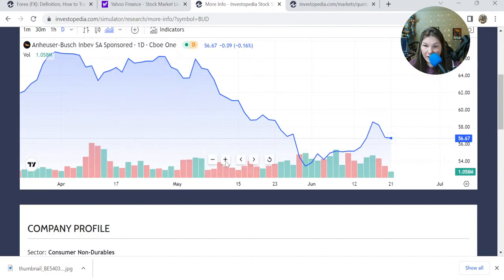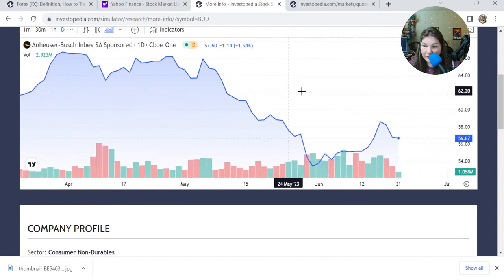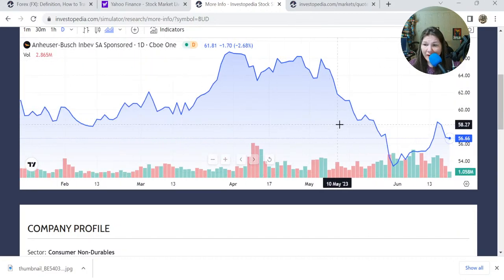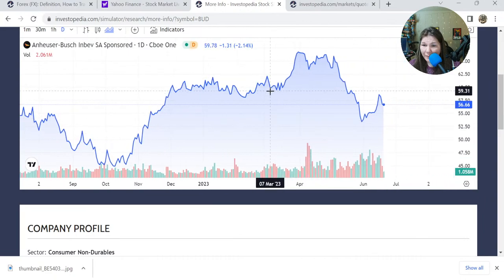And you can see some sell-offs. Wait, January, March, April, May. And it popped back up. Not too low, guys. Not too low. 56, the highest it was at before it happened was 65. It's $9 down. It's not that big of a deal when this happens all the time, guys.